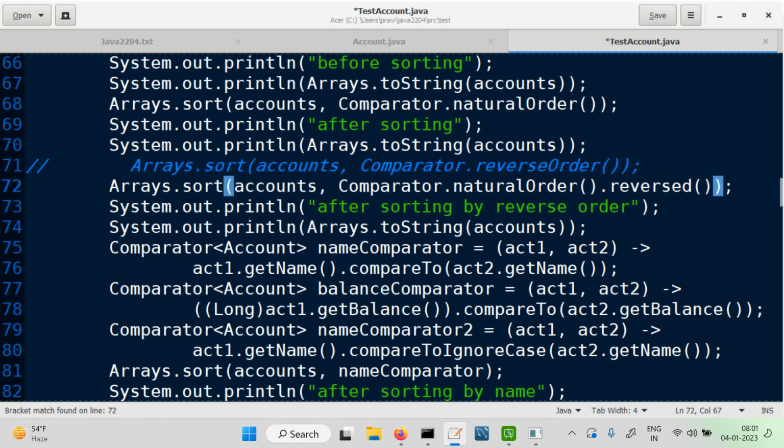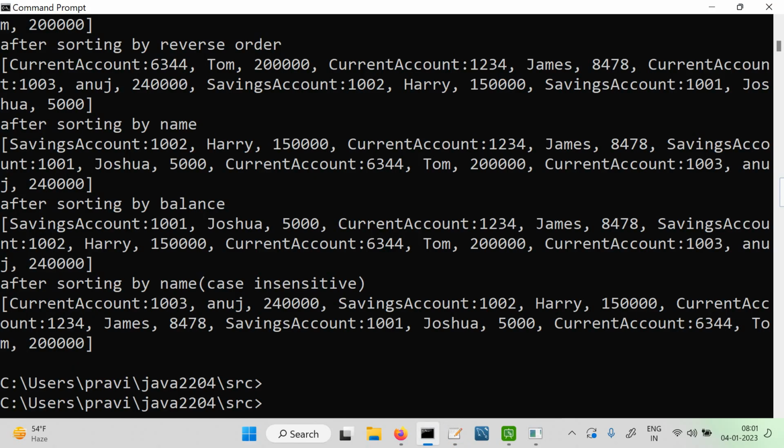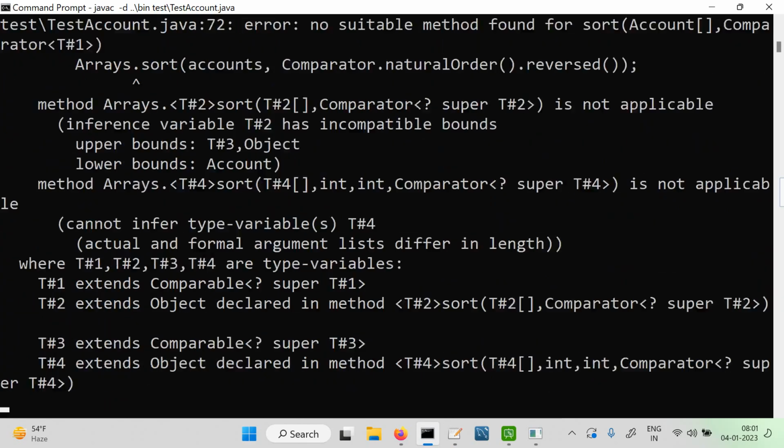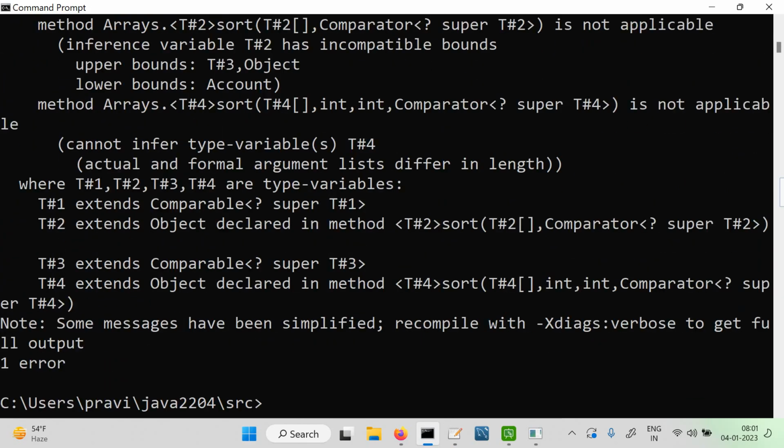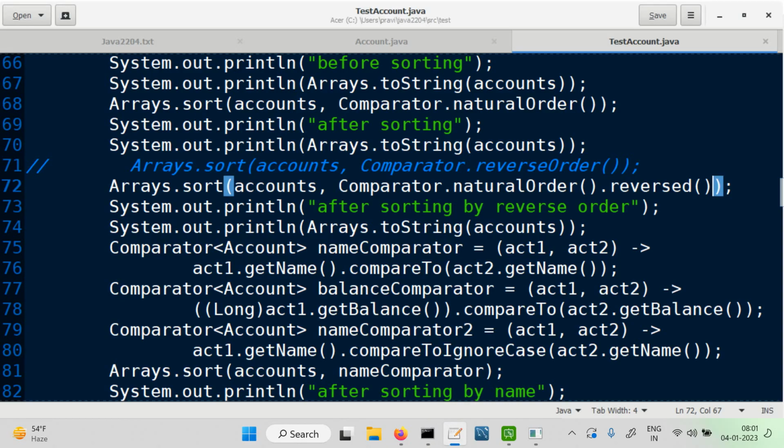I'm assuming it's a default method. I just want to confirm. It might be a default method or it might be a static method. In that case, it will become a parameter. Oh, it's giving an error. So it's not a default method, but rather a static method, right?